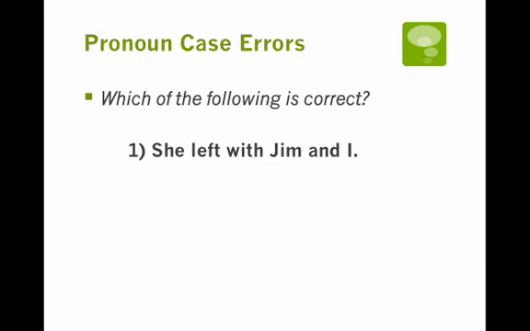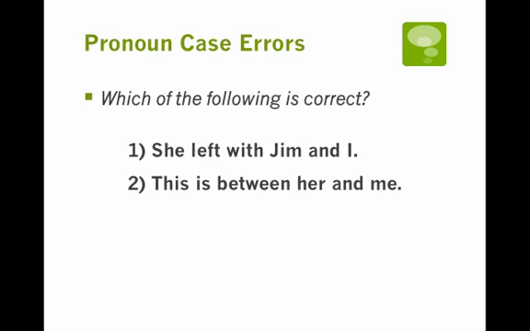Well, yes, you and I is correct when we're talking about the subjective pronoun case, when these words are the subject of the sentence. The subject of my sentence is she. She left with Jim and me. This should be the objective case. You wouldn't say she left with I. She left with me. Therefore, she left with Jim and me. It's something your book calls hypercorrection. We're so worried about speaking grammatically correct that we mess up the pronoun case.